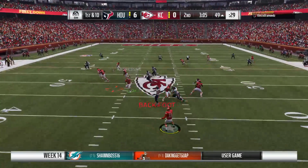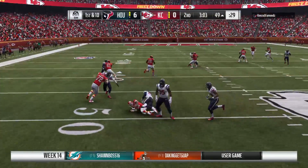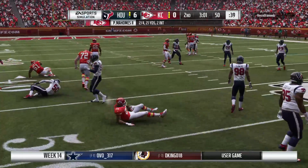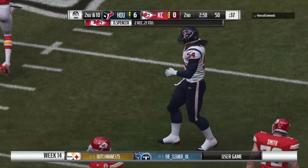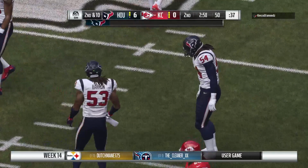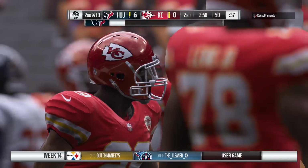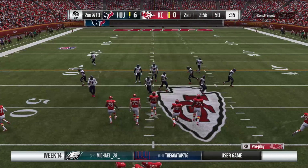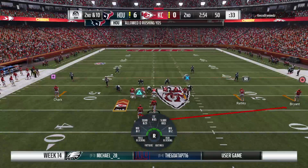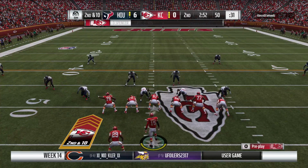On 1st and 10, here's Mahomes. Oh, it's a screen pass. That's complete. No gain on the screen there. It's 2nd down. Well, that was a simple throw and catch, but even with that completion, 0 yards gained, so they're behind schedule on down and distance. I think they were hoping to get it to him. He could make a man or two miss, but that window closed quickly. Had the completed pass, but for no gain, stopped right at the line, so it's 2nd and 10.